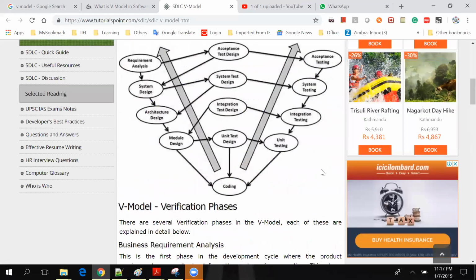So when all these things happen, in the modular design they will do the high level design and the low level design. Low level design means they will go through each and every module and try to implement all these things. Once that happens, QA can design the unit test cases. What are the basic things they can test? But this can be done by the developer also sometimes. In this phase they will plan and design. Once this part is done, so what happened? See, I am explaining again.